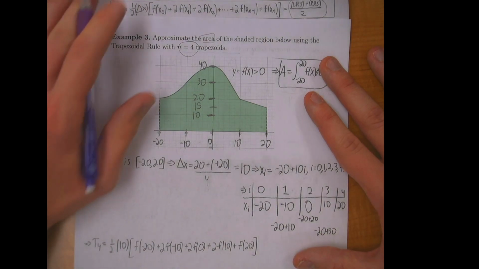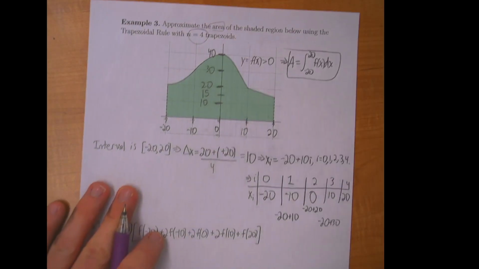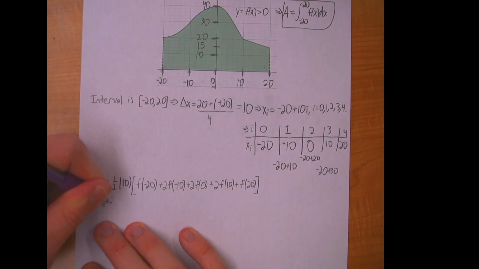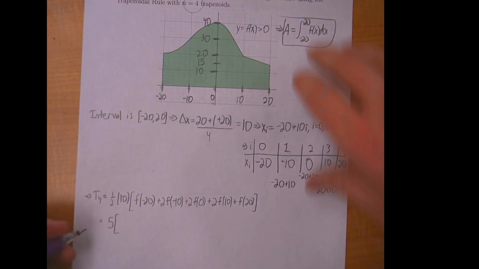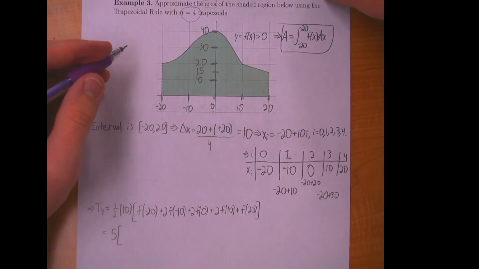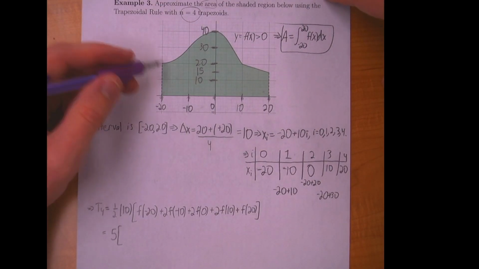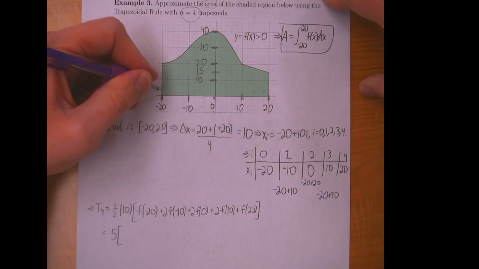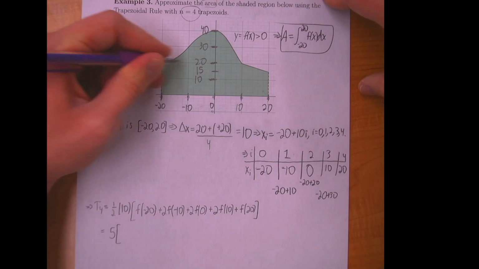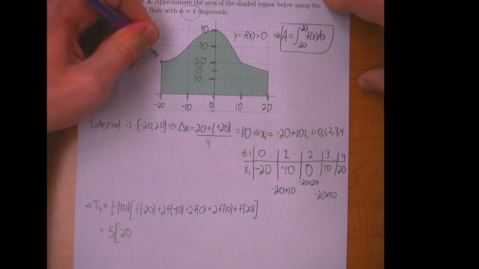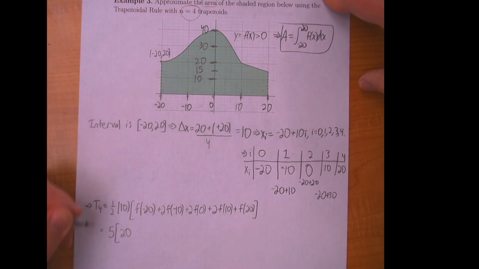Okay? So, I'm going to go ahead and get rid of this because we don't need it anymore. So, like we said, here's what we have. So 1/2 times 10, so that's 5, no problem. Now we're actually going to need the graph here to figure out what our values are. In this case, the problem makes it relatively clear where everything goes. So at negative 20, our function value is going to be, in this case, 20.